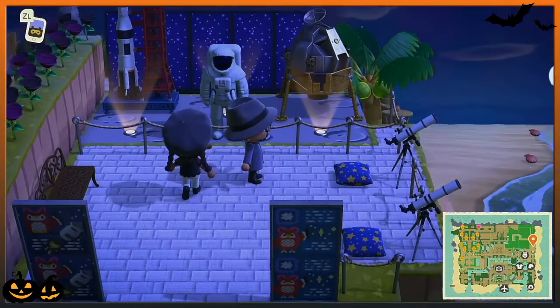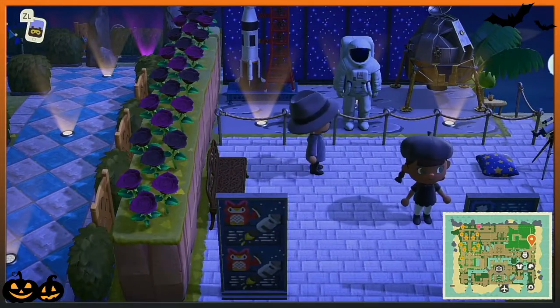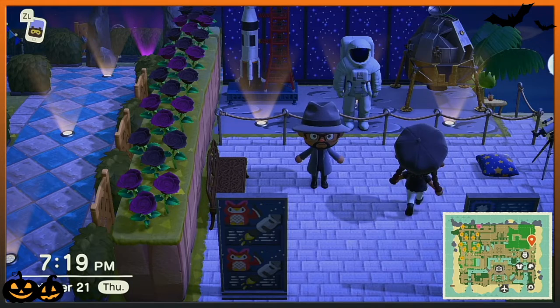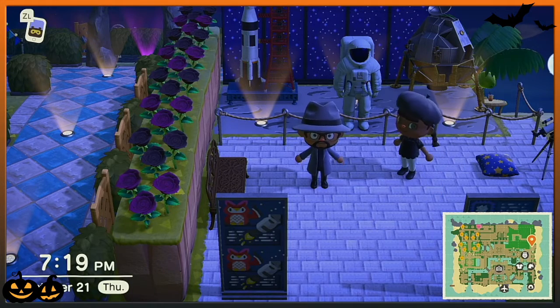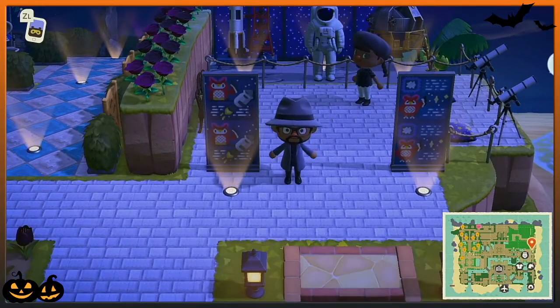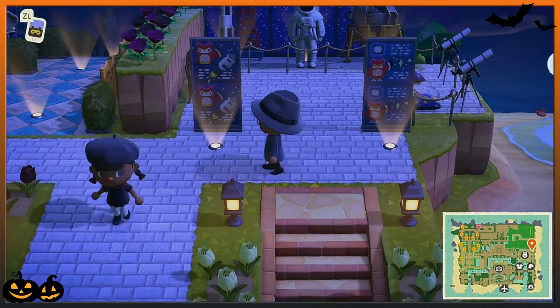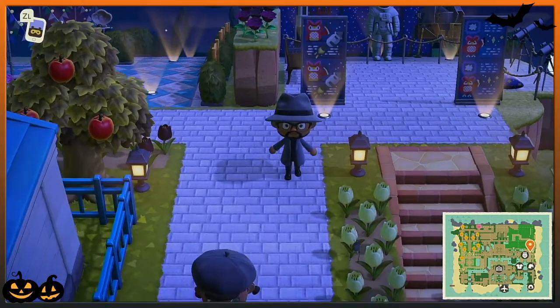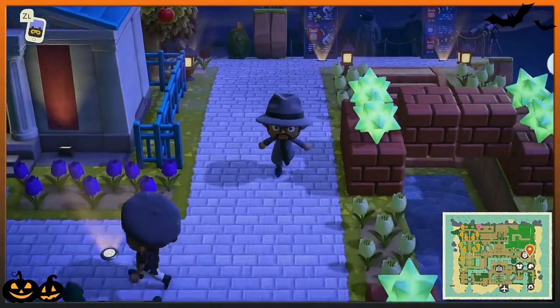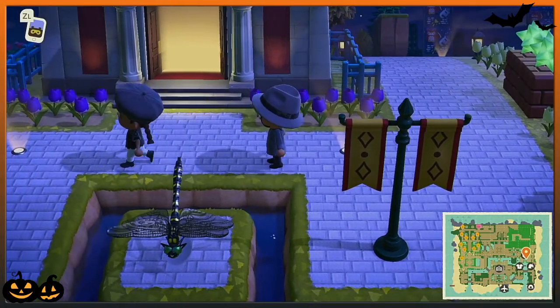I like how you did this area, the little space area out here. See, my space stuff just sits in my closet in storage. I don't know what to do with it. You gotta break free from the closet and just let it all out. Just let him go. Yes, that's what I gotta do. I gotta decorate. I have no room, Athena. I have no room for anything.